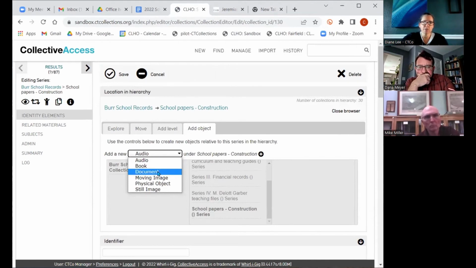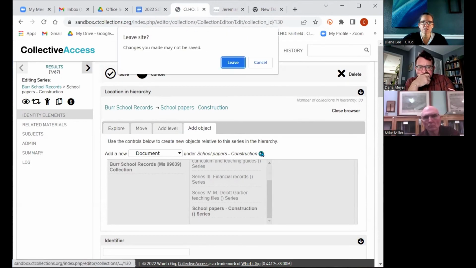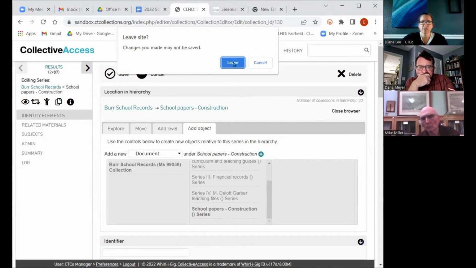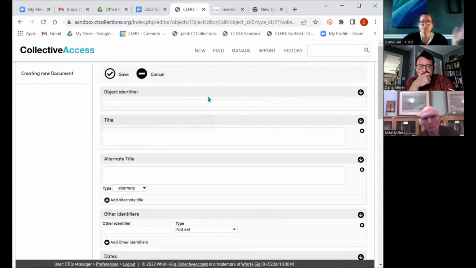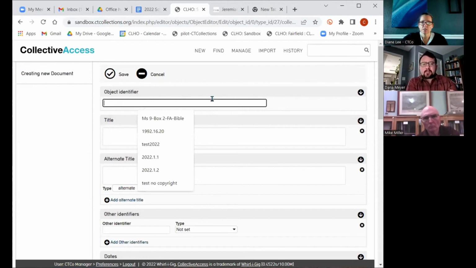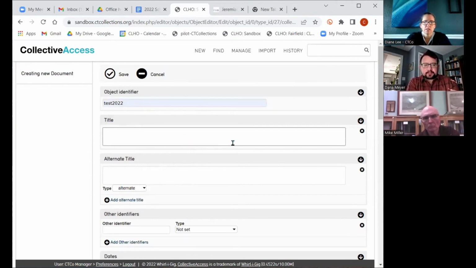So you have your choice of audiobook, document, moving image, physical object, still image. I'm going to say document for now and hit plus. No, I don't want to save those changes. It's okay, because we didn't save the changes from before. It comes over and pops you into the object module, so you can go through and just put in whatever you want.